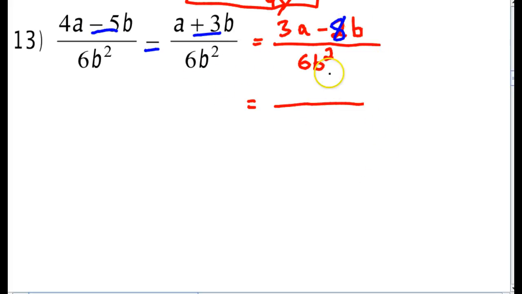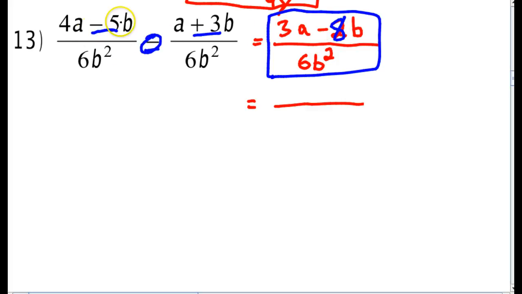You gotta let that go and say, okay, lots of stuff didn't go wrong, let me make sure I know it all. Can I factor anything here? 3 and 8? No. A and B? No. So yeah, nothing's canceling here, that's it. Well, sometimes you can factor and cancel, sometimes not. But yeah, big wake-up call. And this is one of those more common mistakes that we see, that when it's a subtraction, you have to be careful.